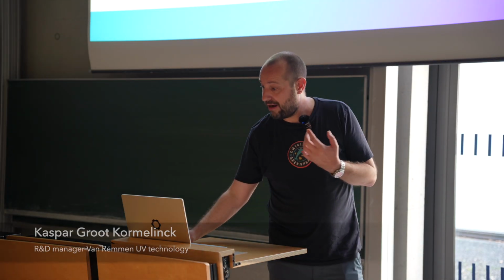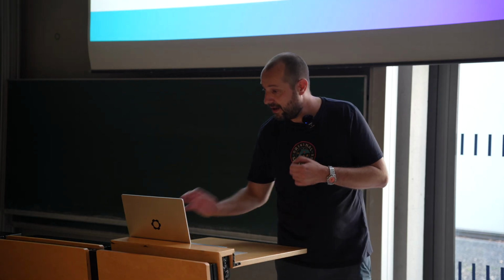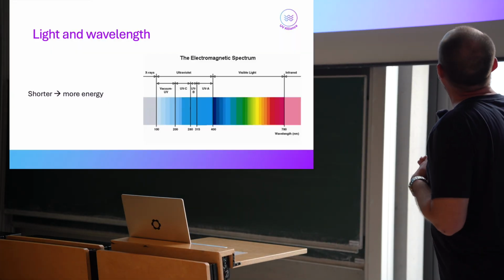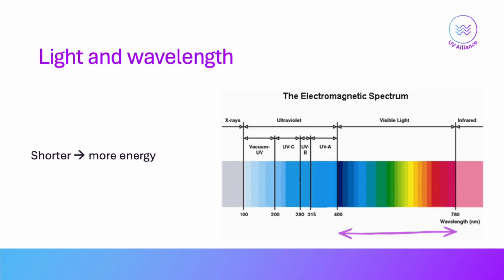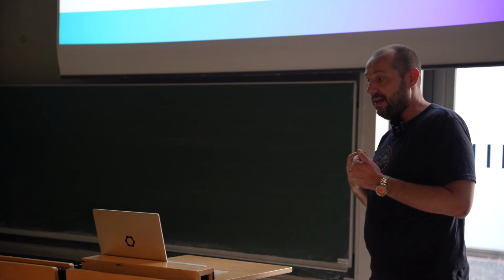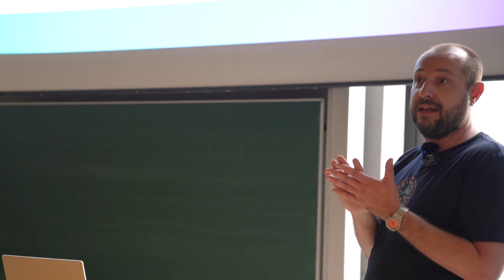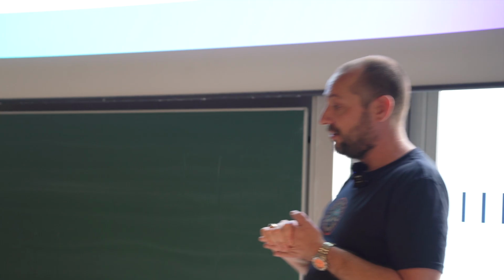And I'm going to talk about, or start about, what UVC actually is. We all know light. This is the part we can see, and there's a whole part in the UV range we can't see. The most important thing here is the shorter the wavelength gets, the more energy you can transfer with it, or the more energy it contains.